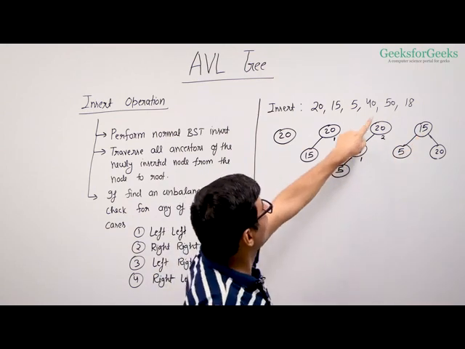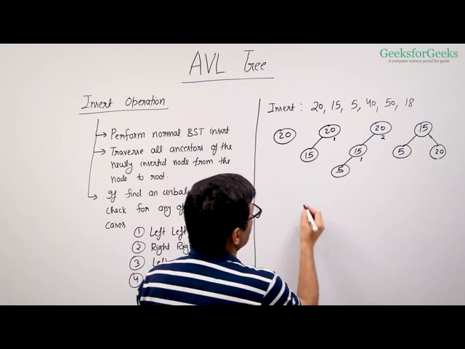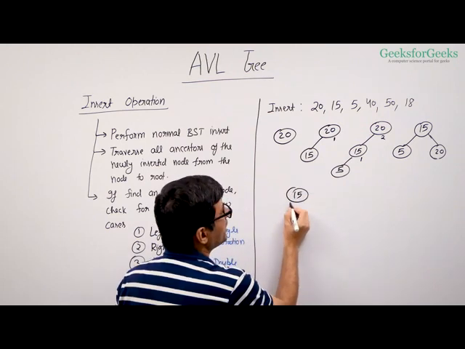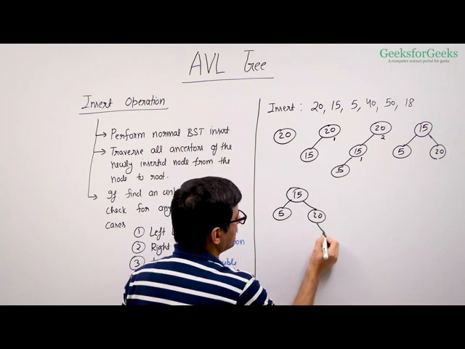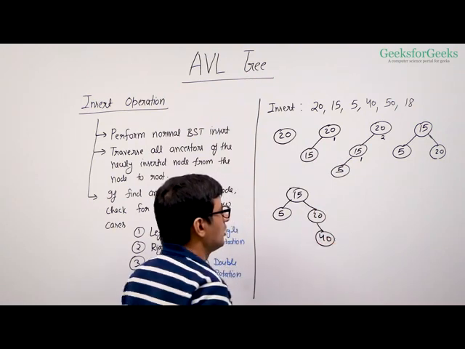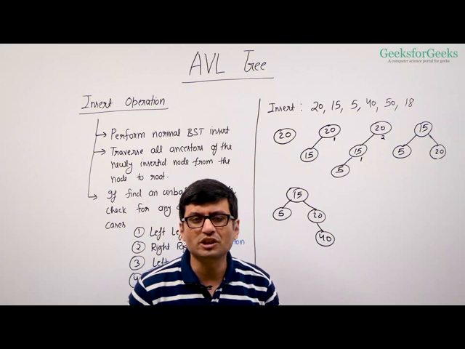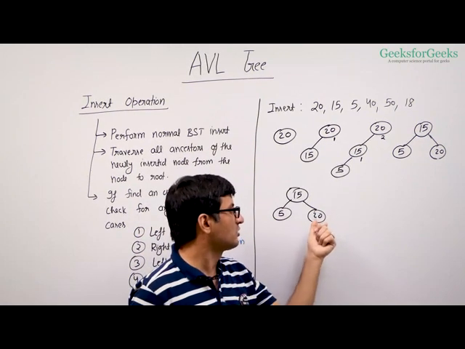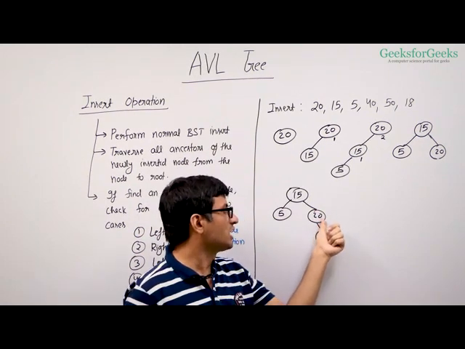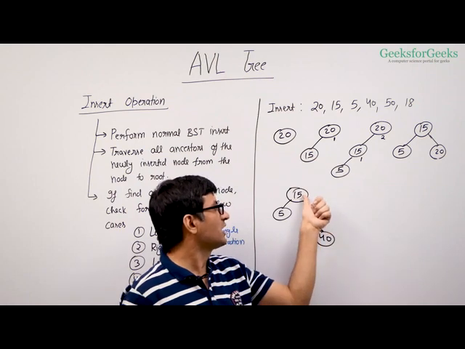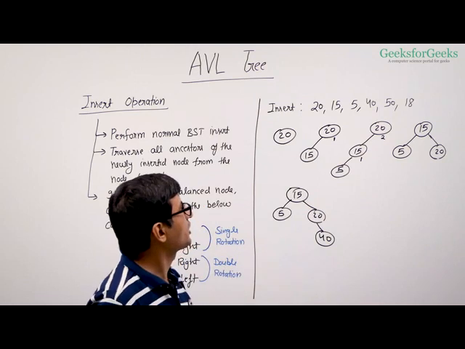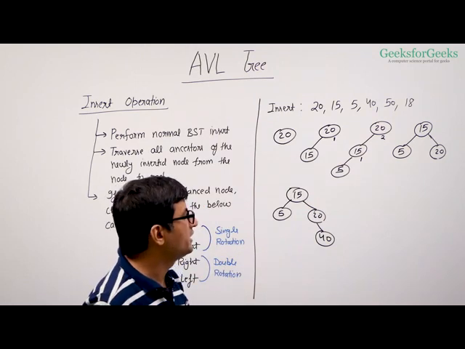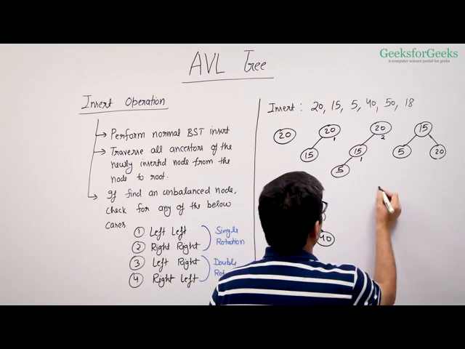Now let's insert more nodes. 40 we insert. So we insert 15, 5, 20 and now we insert 40. So when you insert 40, do you see any ancestor which is not balanced now? The new balance factor of this is 1. The new balance factor of this is also 1. So both are within the limits. So 40 insertion does not cause any restructuring.